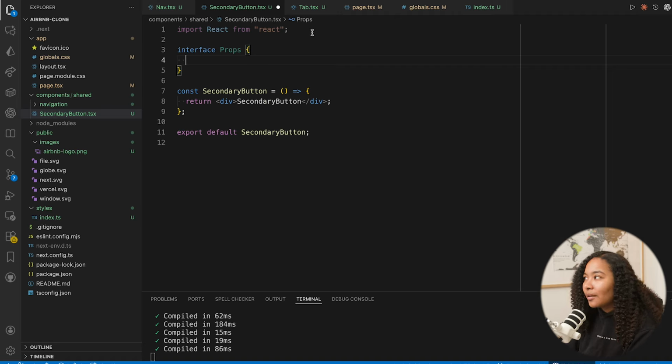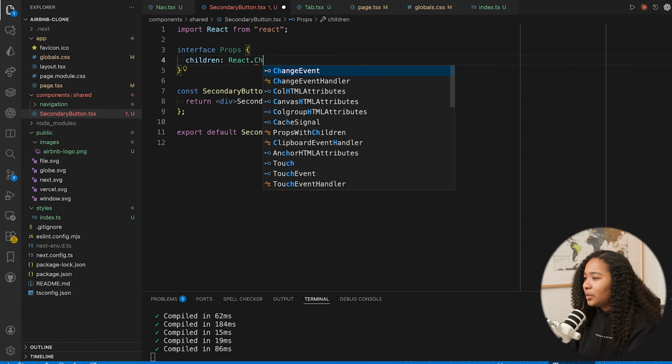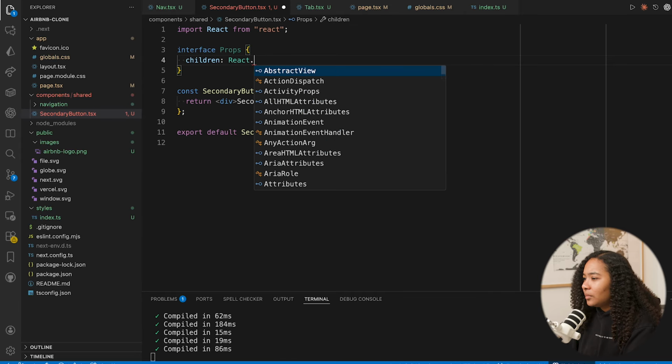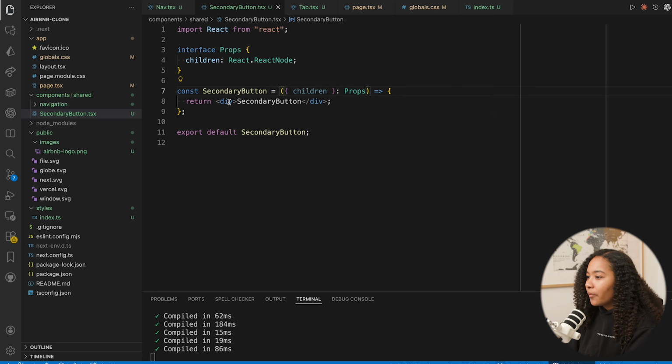Because it could be like a whole SVG image type thing. So let me say, maybe it takes children. I'm going to say React dot ReactNode, I believe it is. And then we're going to say it takes children, just so it leaves me a little bit more open to put whatever I want down here.